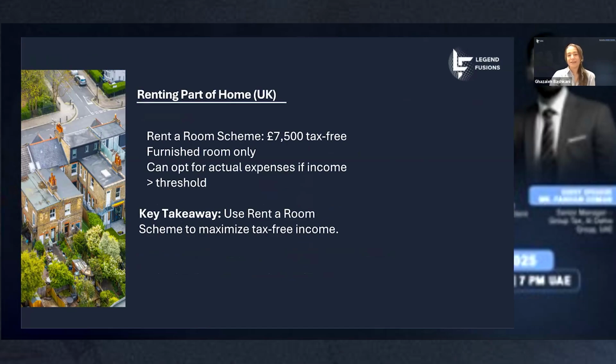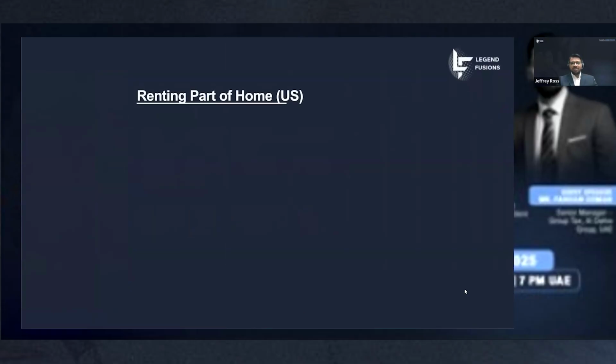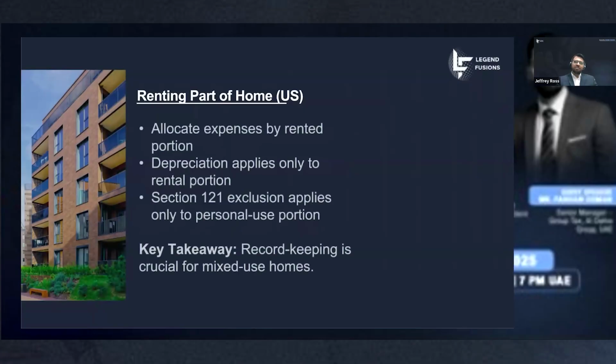Okay, Jeffrey, it's your turn now. How does the US treat a situation like this, when part of a primary residence, such as a basement or a single room, is rented out? Yeah, it's again a very common scenario in the US as well. I would say, like in Canada, if you rent out like 30-40%, you are again free from paying capital gains tax because that would be considered less than. So the CRA gives the margin.